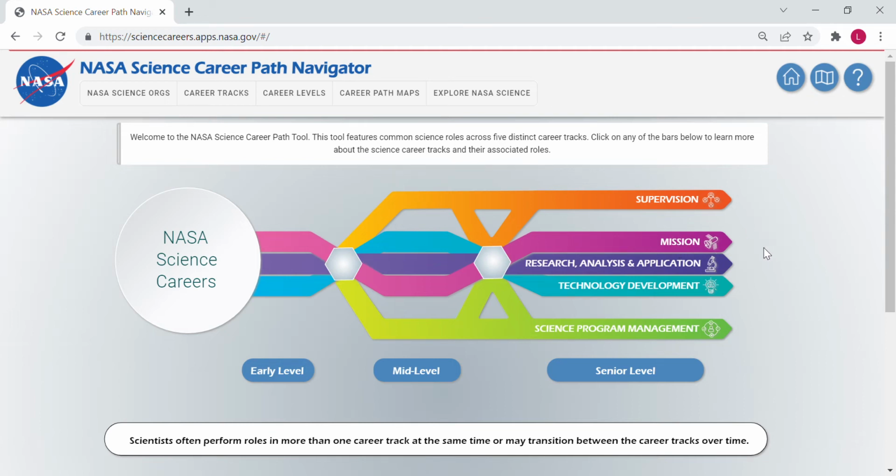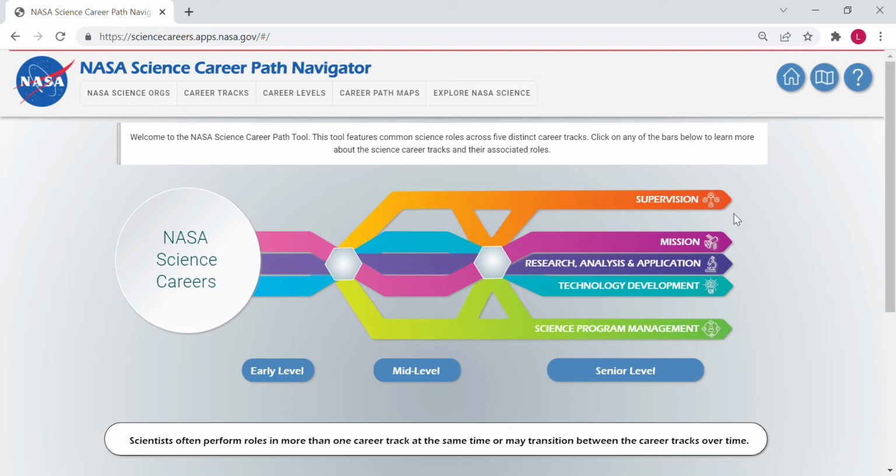You see I have 3 tracks here in the center, what I call the core science tracks. So mission, research, and technology development. They're intentionally drawn very close parallel to each other and intermingled. And this is just to demonstrate the fact that with this core science work, many scientists work in these 3 tracks possibly at the same time, or maybe very easily navigate between these 3 tracks over time throughout their career.